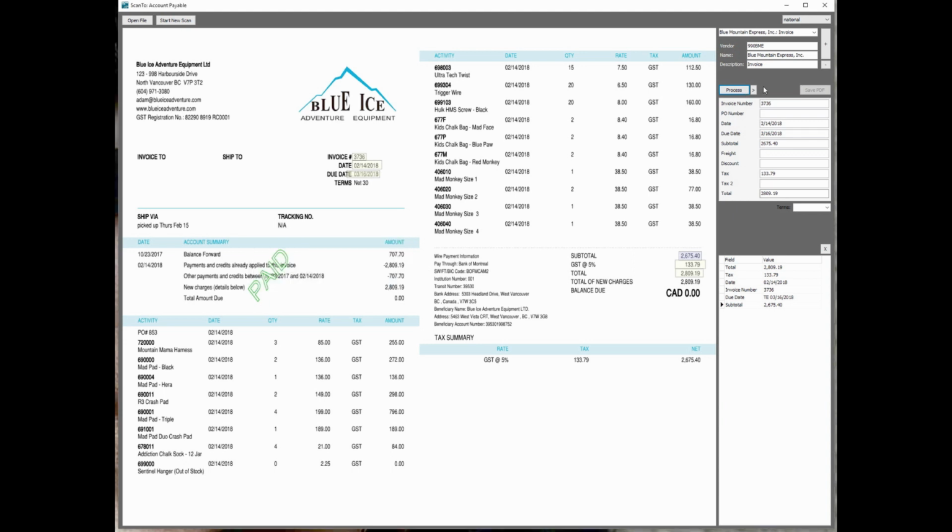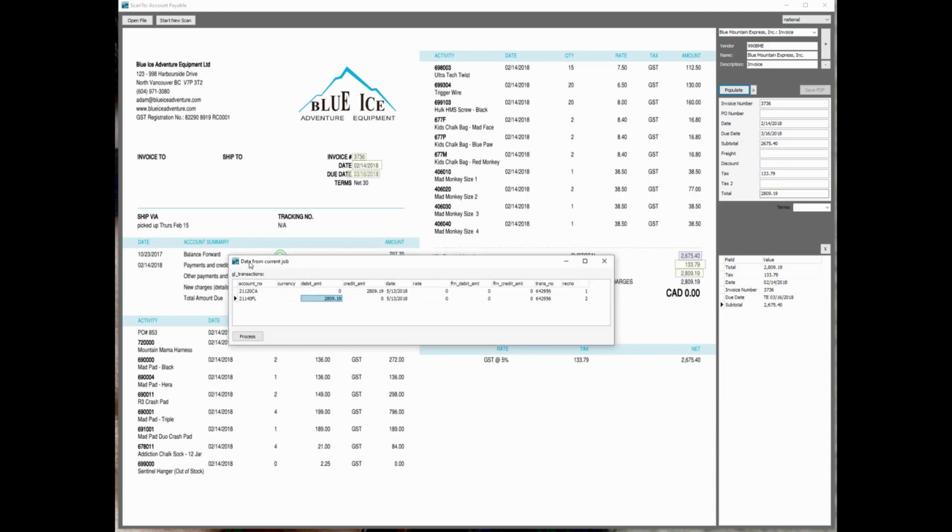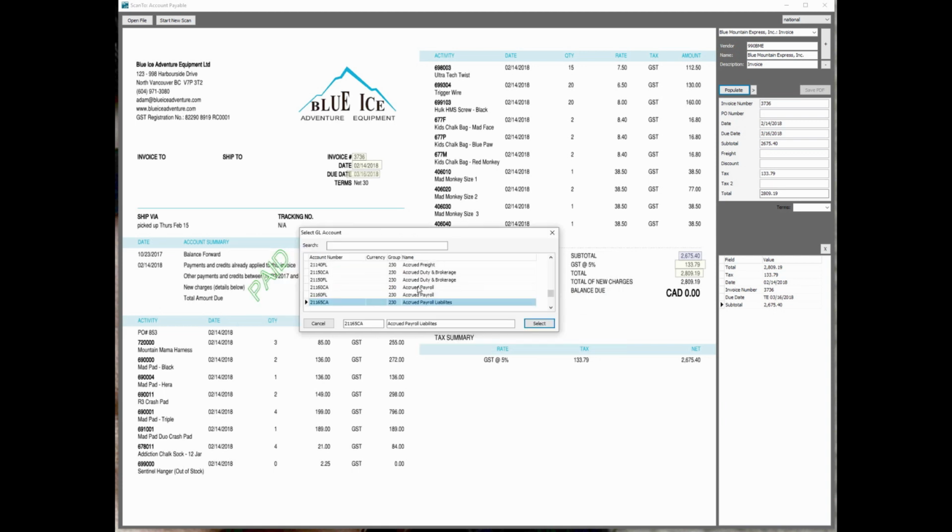But instead, let's click this little arrow button and populate a secondary window which shows all the GL transactions that will be processed when we click this button. If we want to change the allocation or the accounts for this particular invoice, we can do that here.